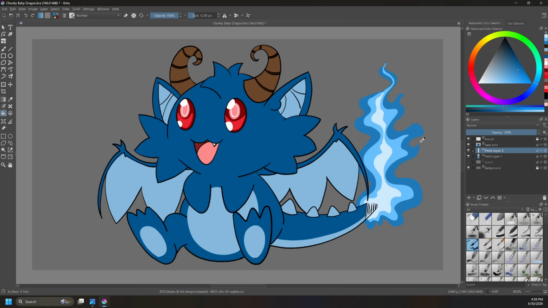That'll do her. And then I'll just combine these by merging them, holding down Control and clicking E, or you could just right click and tell it to merge. But that should be it. And then I'll have little sparks just all around. Little sparks. There you go. Now we're done with the color.